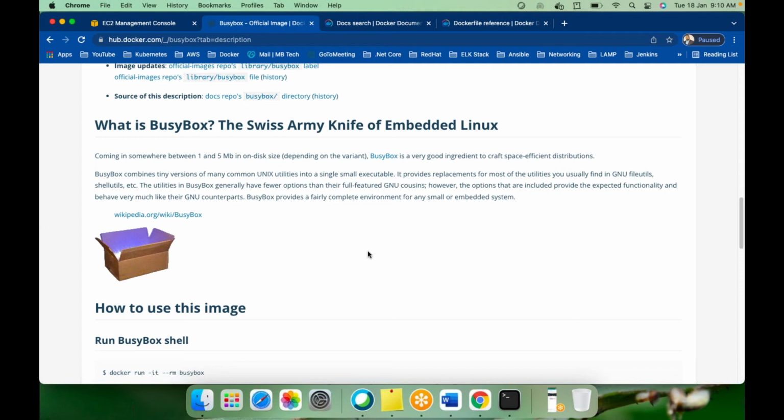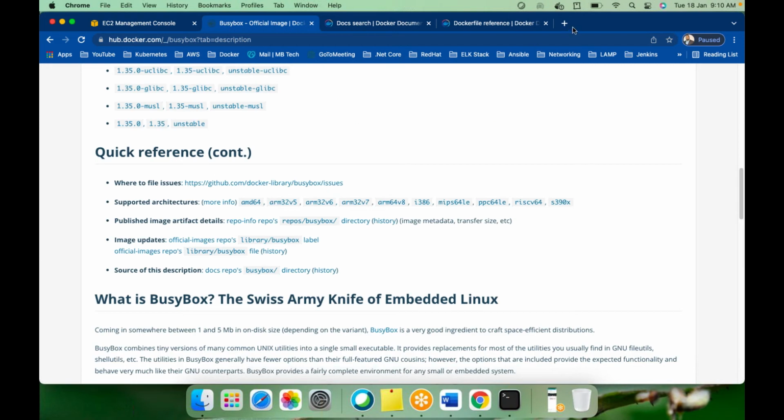This is just a simple example I'm going to show you. But there are many images. Even if you are going to use your web application, suppose for a Java application, you are going to create your own image. This is just a simple example I started with. Don't get confused with this BusyBox. No, we are not going to use BusyBox all the time. This is a small example to execute a script or something.